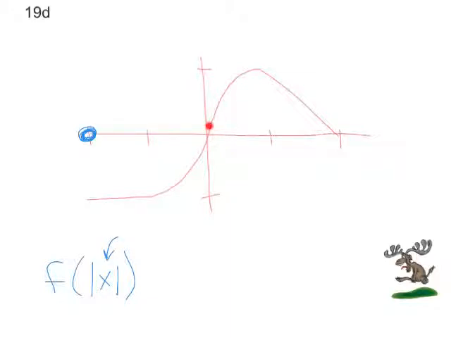Similarly, if I ask, well, what does f of negative 1 return? Well, I plug negative 1 in here, and what I'm really asking is, what is the absolute value of negative 1? So what is f of 1? And f of 1 returns a value of 1. So we plug that in. And what you see happens is we wind up creating a mirror image of the right-hand side of the graph. So the absolute value on the x will mirror the right-hand side of the graph.